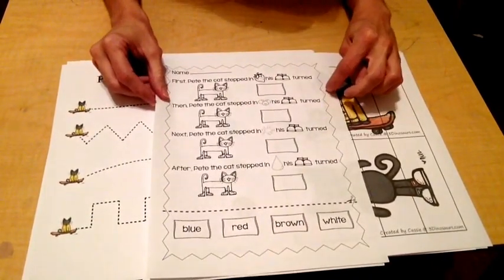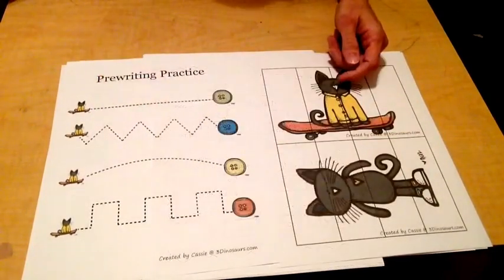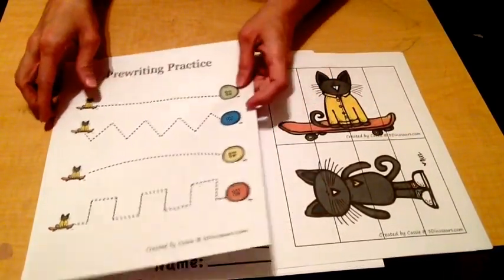This is something my first grader is going to do, kind of a color word activity, or his white shoes, should I say.